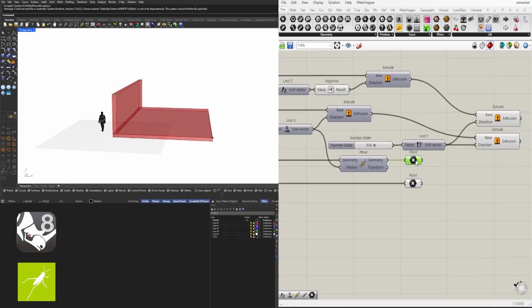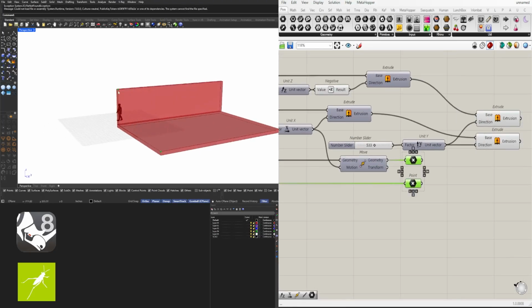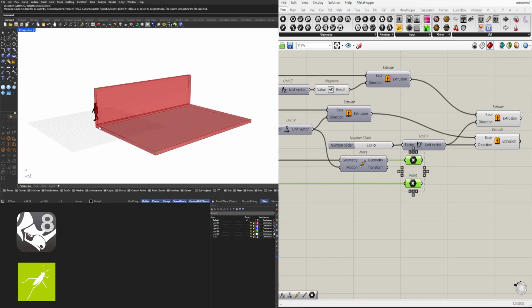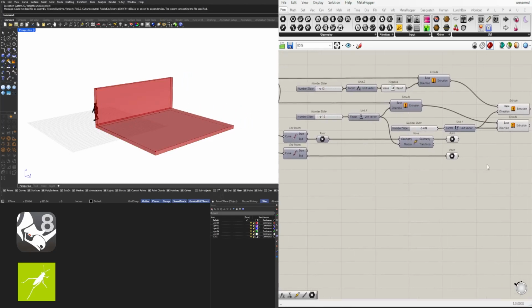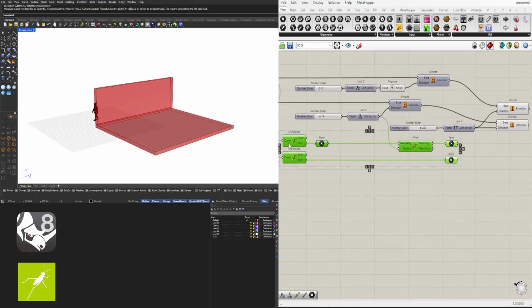So now that we have these two points, we need to move them to the end here. And since we already have the overall length determined by this Y vector, we're going to be moving, let's see if we move these down a little bit.